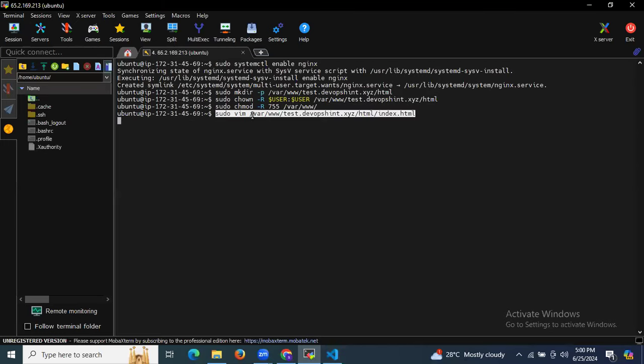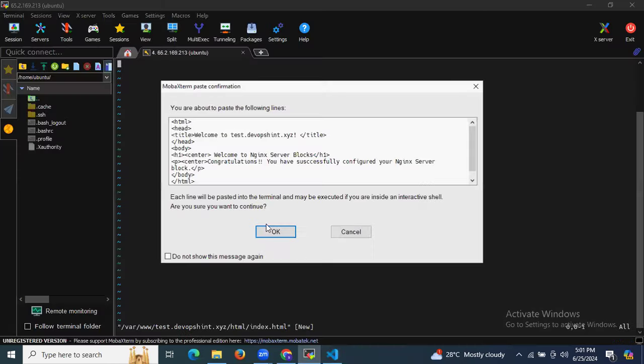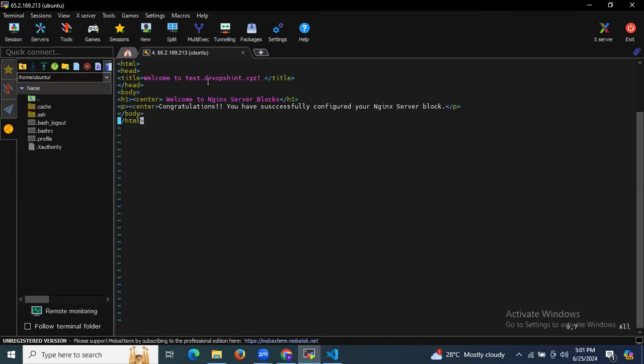We have created the directory /var/www/test.devopsin.xyz/html, and in this directory we are going to create the index.html file. In this file, we need to paste this HTML code. The title will be Welcome to test.devopsin.xyz. And there is a message: Welcome to Nginx blocks, and congratulations, you have successfully configured Nginx server blocks.